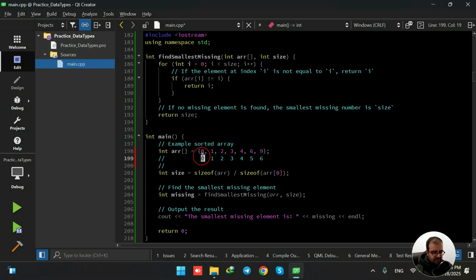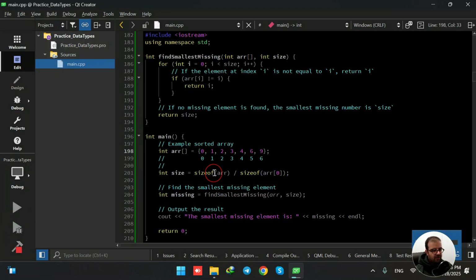So index 0 for number 0, index 1 for number 1, index 2 for number 2, index 3 for number 3, index 4 for number 4. But index 5 is for number 6. So number 5 is being missed out here. We should have had number 5, but we don't have it. We are missing it. Therefore, in this example, number 5 is being missed out.